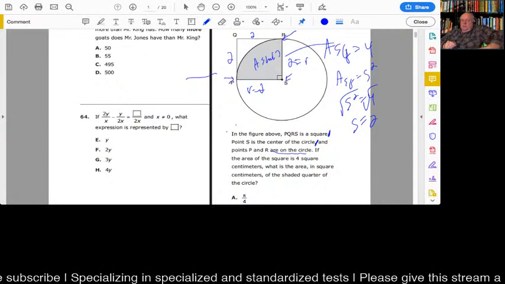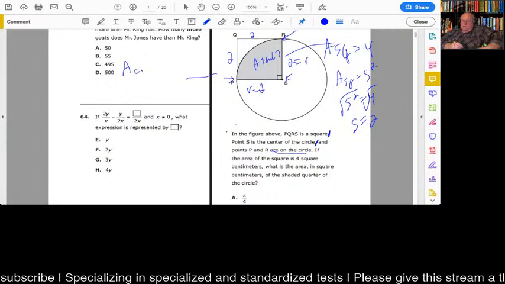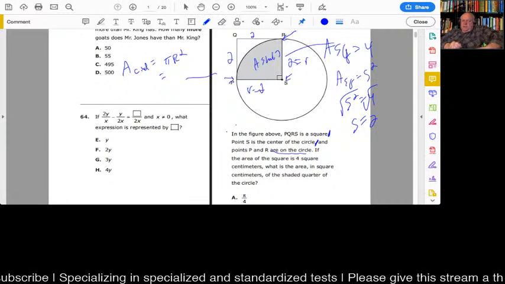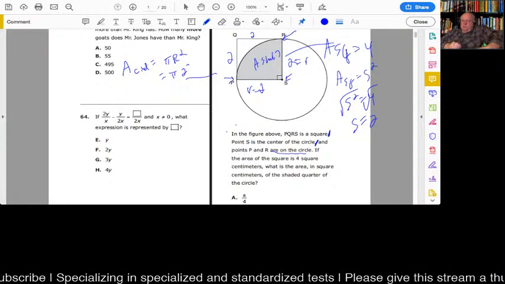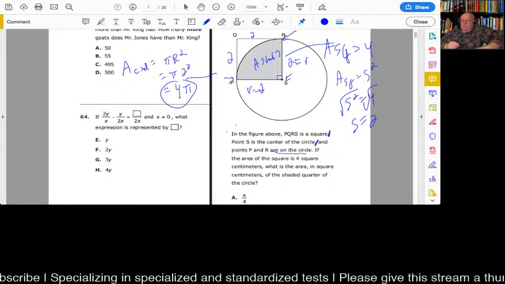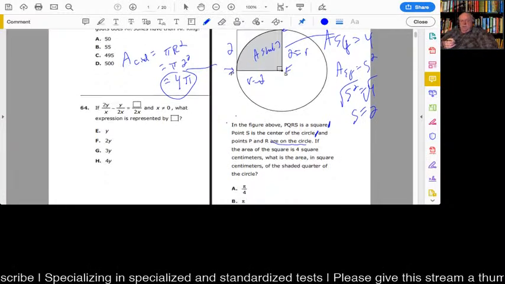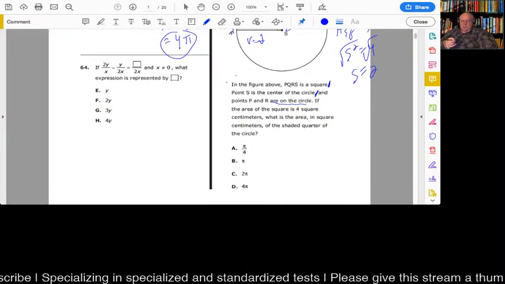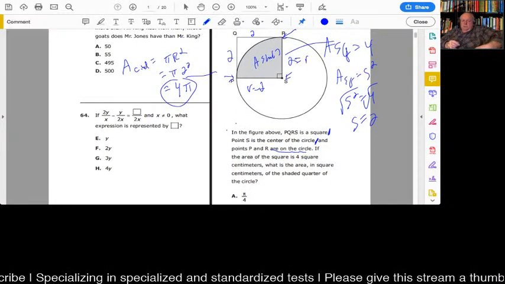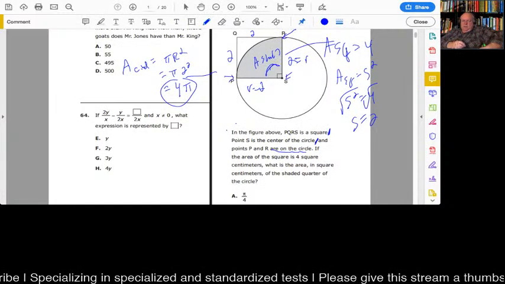All right? So the area of a circle is equal to pi r squared. So in our case, it's pi times 2 squared, which is equal to 4 pi. So the whole circle is 4 pi. The whole circle is not what they're looking for. So that's why, for instance, answer choice D is incorrect, because that's the whole circle. What we're looking for is this part here only. All right? So that's part to whole.